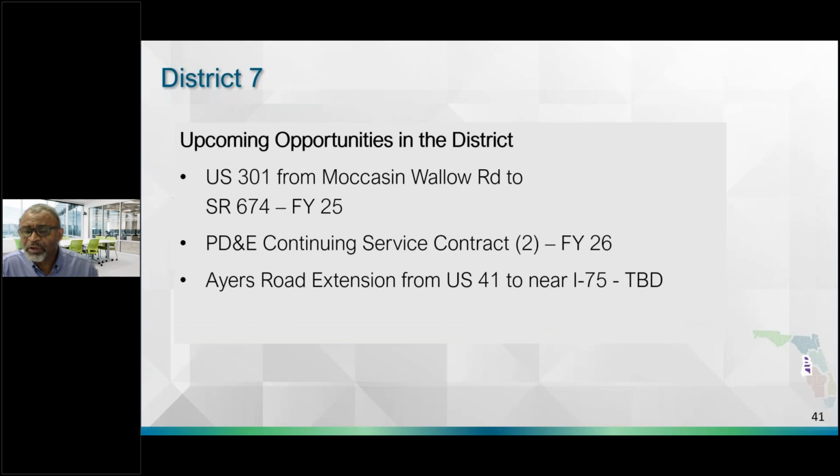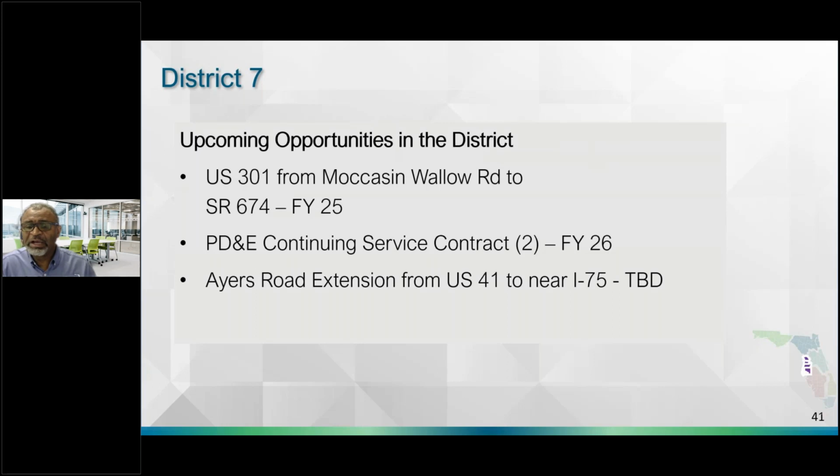And the next couple of contracts, we have two continuing services contracts. I put those on there, even though they're fiscal year 26, because I want the teams to be thinking about who you're going to be teaming with to provide us what we need. This is our true continuing services contract, and we need to get you thinking about who you're going to team with to make sure that you have the best team to provide us the services that we need. This is a comprehensive continuing services contract, with anything PD&E in this contract. So please, we look forward to that, because we know that continuing services contracts are not renewable. They're 5 years. And so we're looking for those two to become renewable there in fiscal year 26.